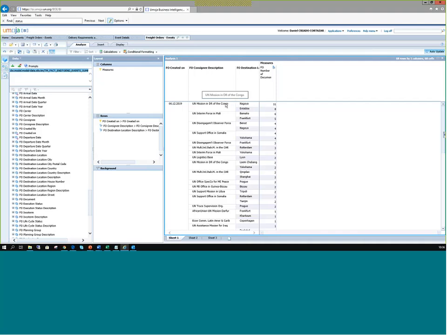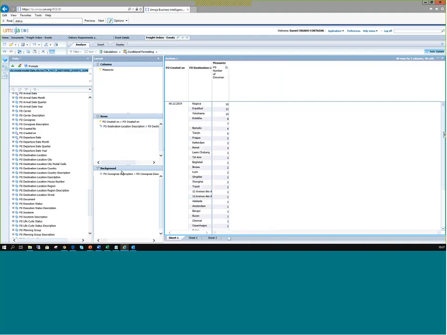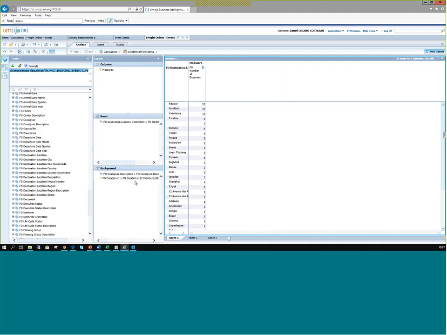Okay. So if we are going to focus our analysis on the destination location, we may want to at least put our consignee description in the background, because the consignee is not going to drive my analysis now, it's going to be the destination location, right? So let me put it in the background. And now I know which day the date is, so I can just remove it and put it in the background as well. I know it's 6th of December. The report still takes that into account. And now if I only have one column and one attribute, then I know exactly that Nagoya is the FO destination location related to the largest number of FO documents created. Okay.